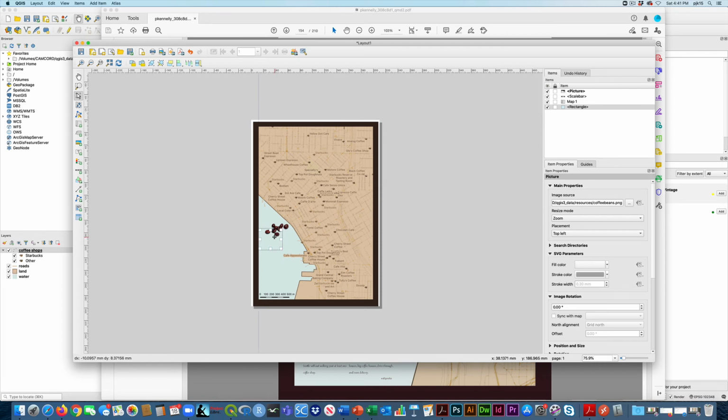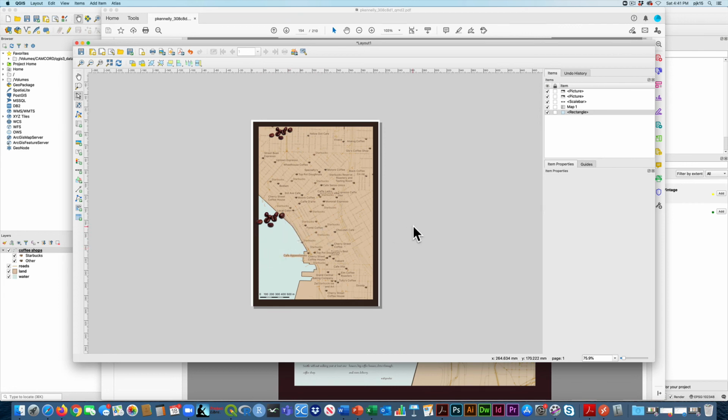Once you have the coffee beans in there, you can move them anywhere you want to on your map, or you can put them in multiple times if you want to. So just kind of do that. One thing they do is they have the coffee beans both extending off the edge of the map and onto the land on the map, which is kind of an interesting effect.